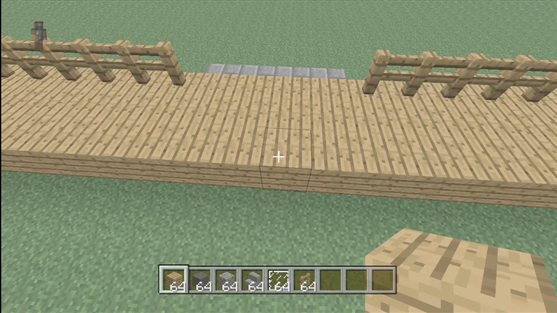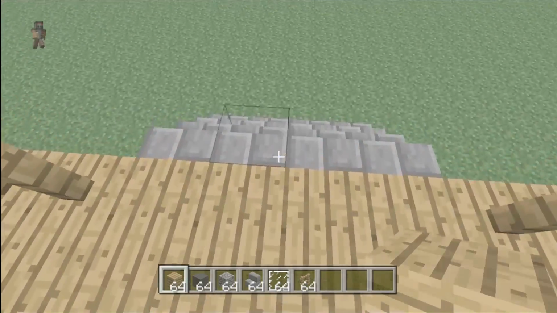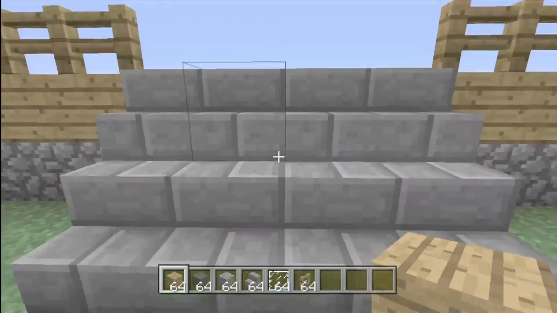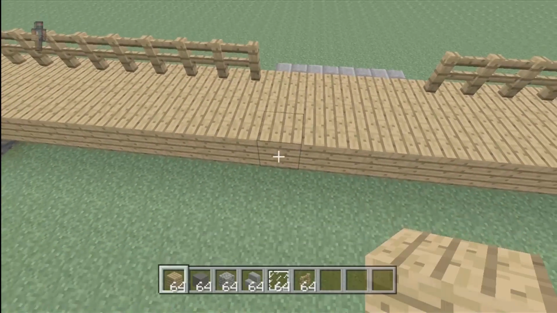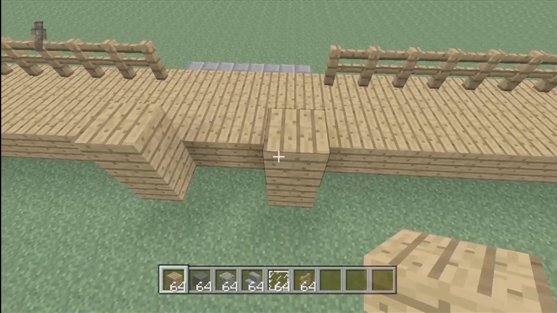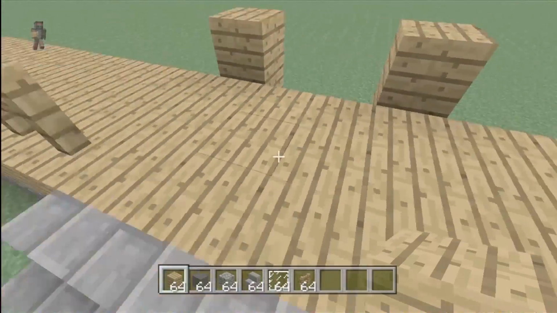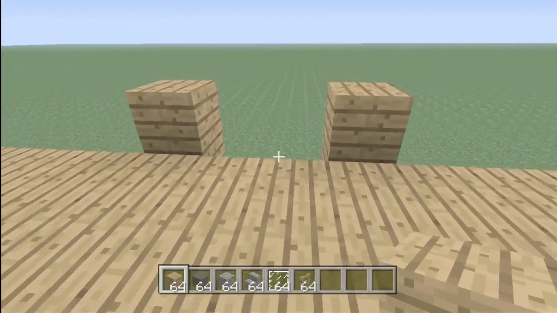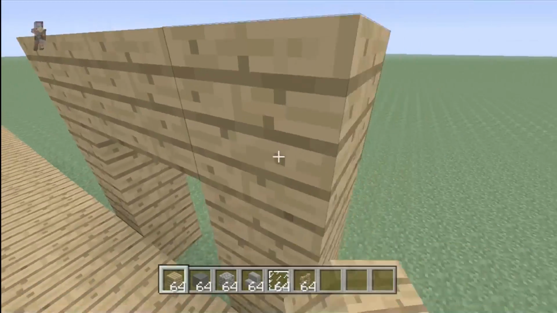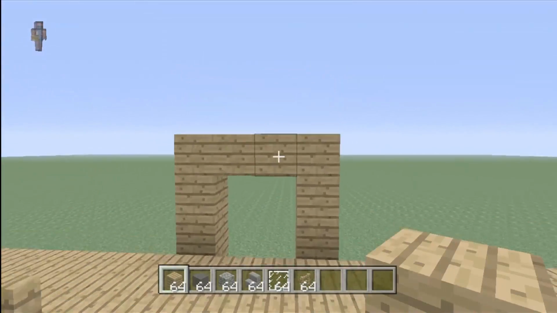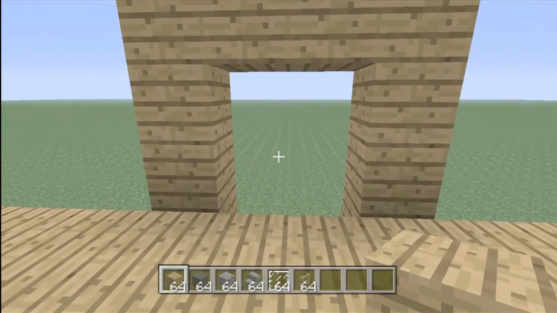And so now what we want to do is take out our wooden planks, as we have here, and then we're going to make our front door. The front door is going to be the middle 2 blocks of the stairs, so it should be even with that. So on each side, you're going to leave the first 3 blocks of wooden planks, and it's going to be on the 4th block. So then come up 3 and come across until it meets with the other wooden plank. So it should form a nice doorway. Just like that.